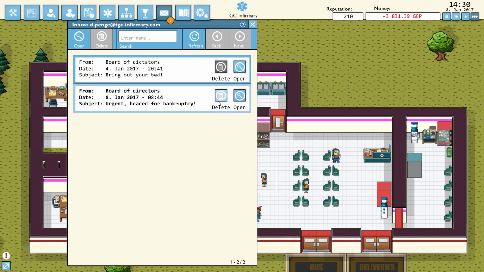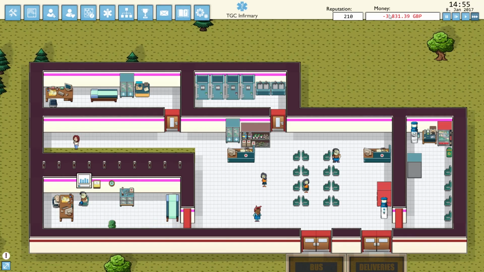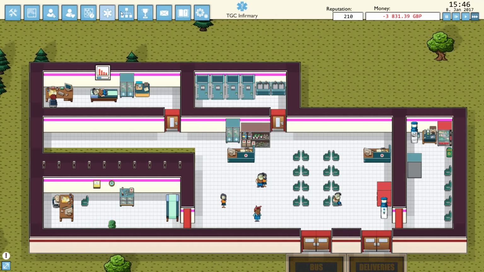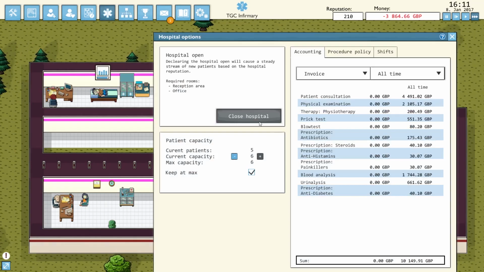And I don't know when we get bankrupt. I genuinely don't know. We've been lurking around the minus 4,000 for quite a long time now. I can't see any means of taking out a loan. Doctor's handbook. Loan? No. So there's nothing there. I thought it might be in... not that one. This one. Hospital options. But no. There's nothing there. So I don't think we can take out a loan. We just don't make enough money for the outgoing.